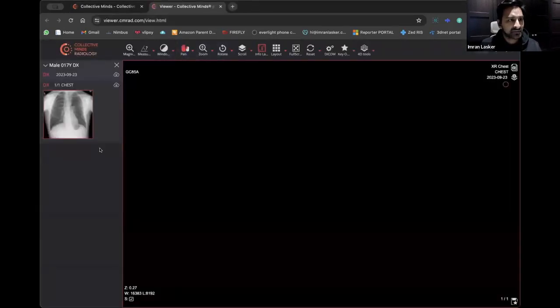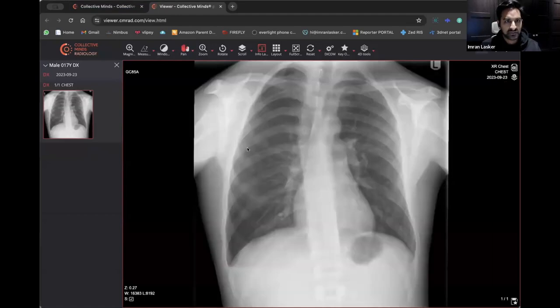So if I can get a thumbs up that you can see the case I'm opening up. This is case number one, and once it loads up, you should be able to see a chest x-ray. Can I just get a confirmation that I've definitely shown the right tab? Because sometimes that happens where someone has raised a hand. Okay, good, that's perfect.